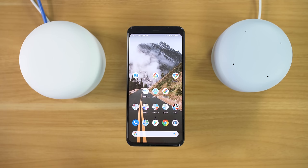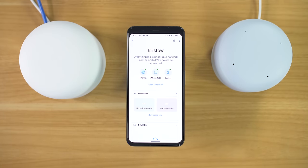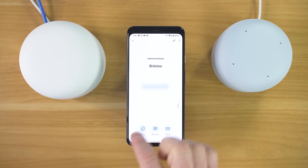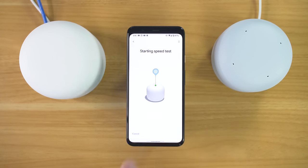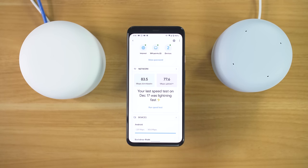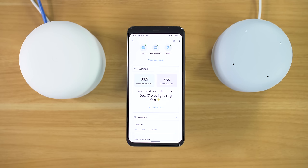Before we move these into the proper location, let's check out some of the settings you can adjust on your Nest Wi-Fi — all within the Google Home application. Right here at the top we have our Wi-Fi. Opening up the settings, it's showing we're connected to the internet, we have two Wi-Fi points, and two devices added. Here we could select 'show the password' and easily copy, share, or email it. Right here we have the option to run a speed test. That's pretty good — 83 megabits per second download and 77 upload. You also have the option to do that with your Google Assistant: just say 'run a speed test.' The network speed test finished — download speed is currently 75 megabits per second and upload speed is 74 megabits per second. That's pretty incredible to do without even opening the application.